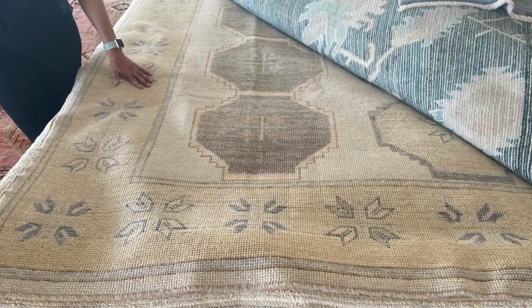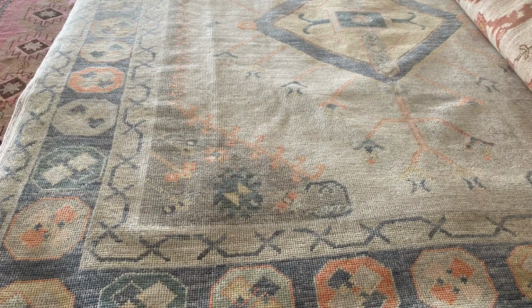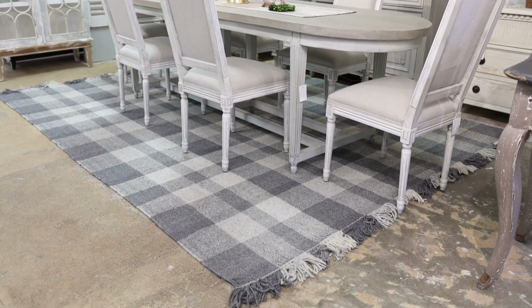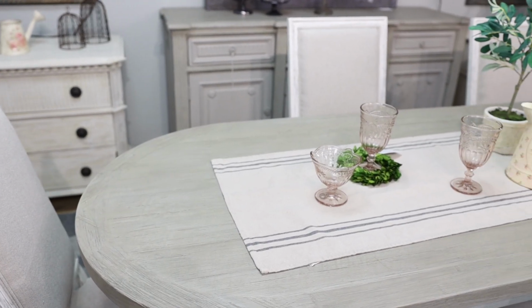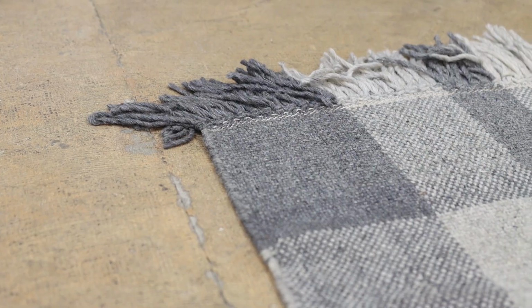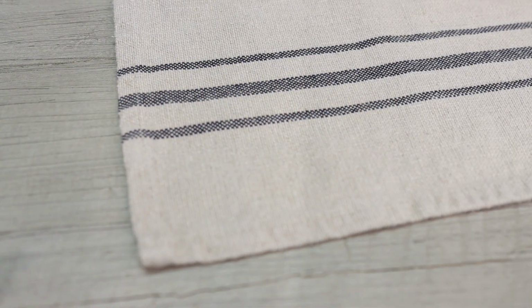And once you do this exercise a few times, you're gonna see that there are a couple of color palettes and a couple of styles that you are absolutely going to love. And then can also help give you those clues as to what colors you're gonna wanna bring in on your upholstery, maybe on some of your occasional pieces like your coffee tables or your dining table, or even the wall colors. This one piece of decor is going to help answer a lot of those questions for you.